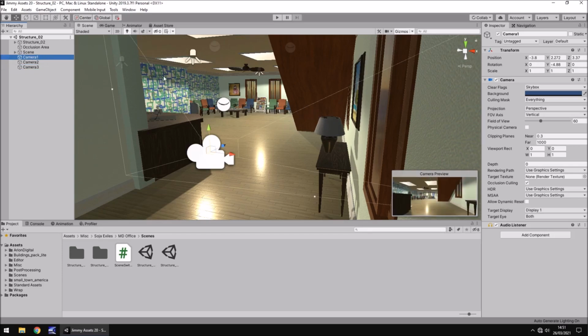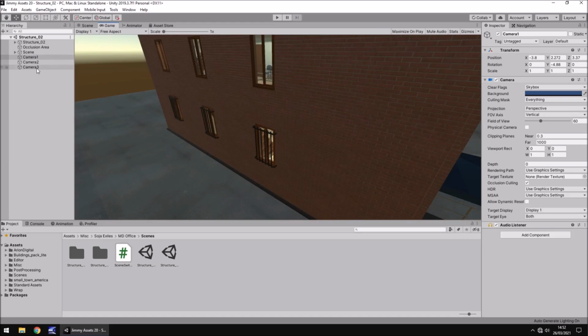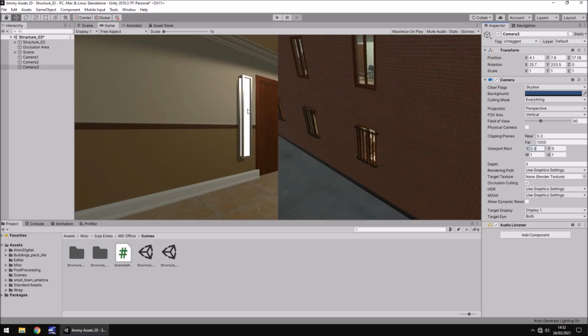So how do we make it so as this game view has more than just this third camera rendering? Well, it's all done using these two options here for viewport. What we can do is instead of leaving the X and the Y at 0 and 0 and the width and height at 1 and 1, if we modify these, we can actually adjust how it looks. So, for example, if we take camera 3 down here and change the X to 0.5, we can see already that it's now rendering two cameras on our screen at once. And all that has basically done is shift what the camera sees into that smaller view defined here.